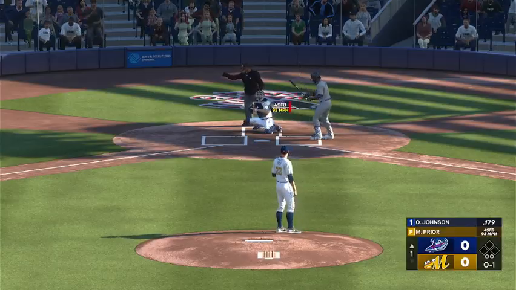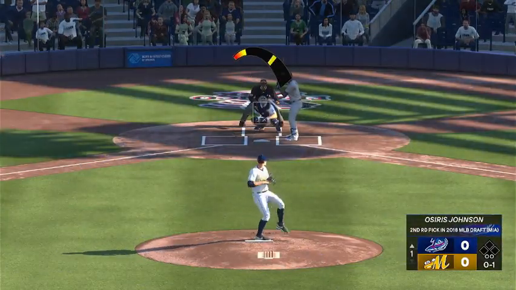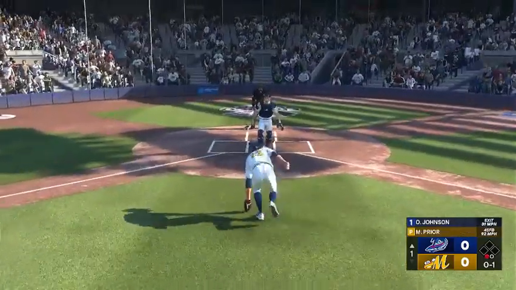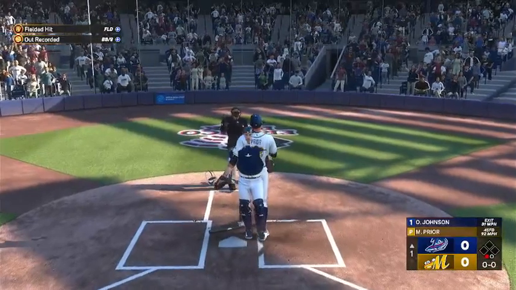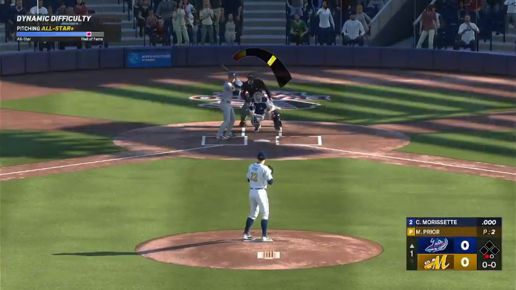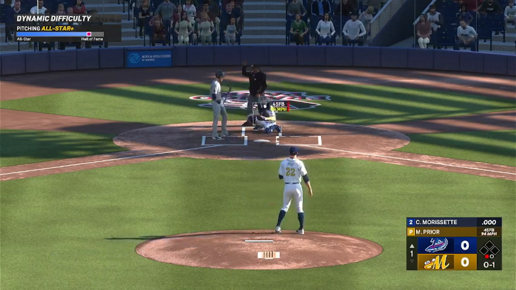Alright, first pitch of the game is strike 1. Now, the center fielder, facing Osiris Johnson. Bunting, and it's in the air. And nice, we're able to field the drag bunt attempt. Pops it up. And the batter will be the shortstop. Cody Morris set up now. Fastball in for a strike.